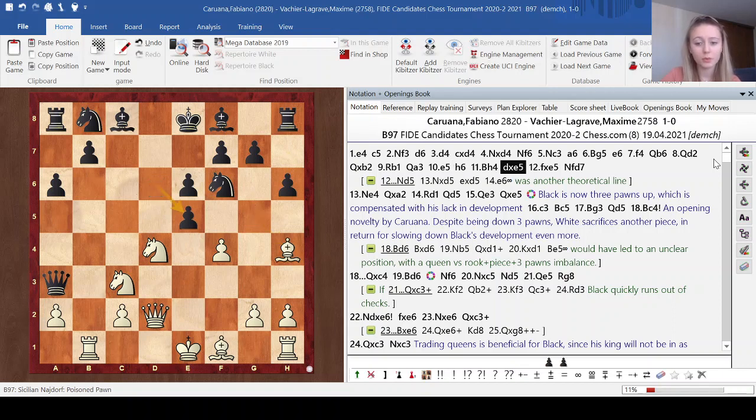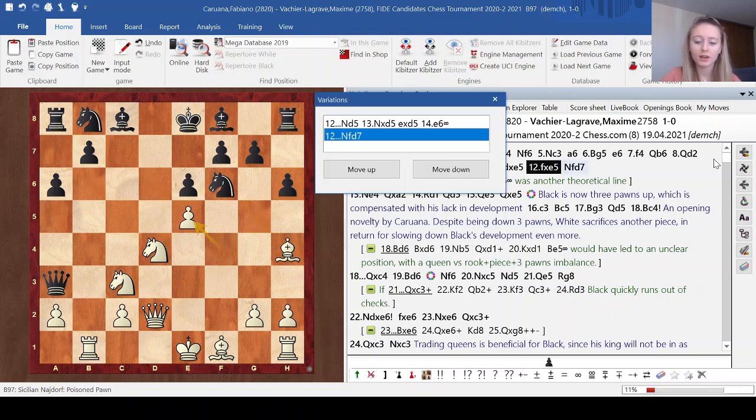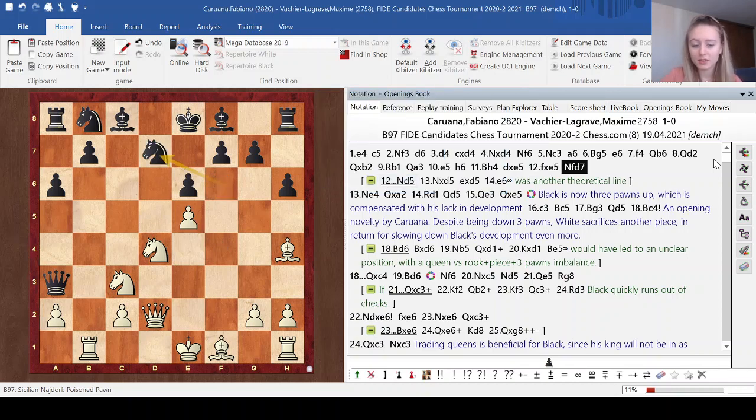So the game continued with h6, bishop h4, and some trades happening in the center. Now Black played knight f to d7 here. Knight to d5 was another theoretical line, and it would have been rather unclear after something like e6. Again, White is sacrificing some pawns to open up some files and diagonals close to the Black king, and White is going to try to create some sort of attack in compensation for those pawns.